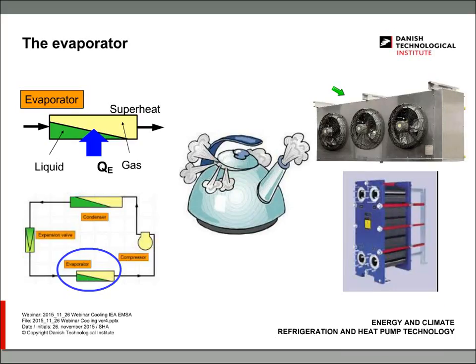If we want to have some liquid cooling, then instead of the air evaporator up here, we quite typically use a plate heat exchanger today, and instead of fans, we use a pump to circulate the liquid and pass it through all these plates in here. And inside these pipes, we have the boiling liquid, the boiling evaporation, which gives the cooling effect, and we get some cold liquid or some cold air, which is normally the main purpose, of course.